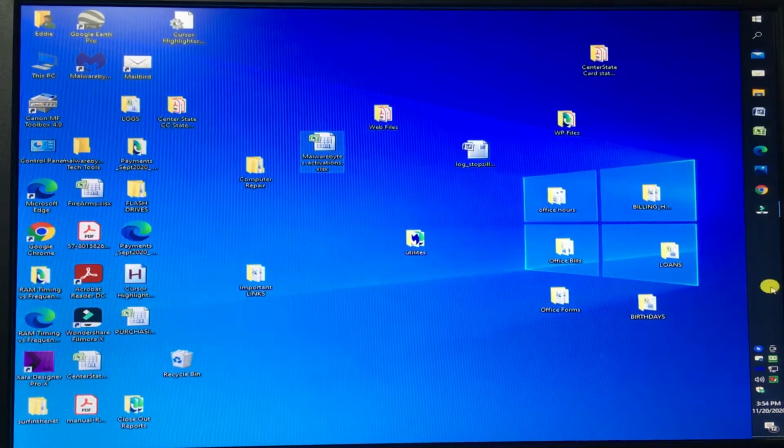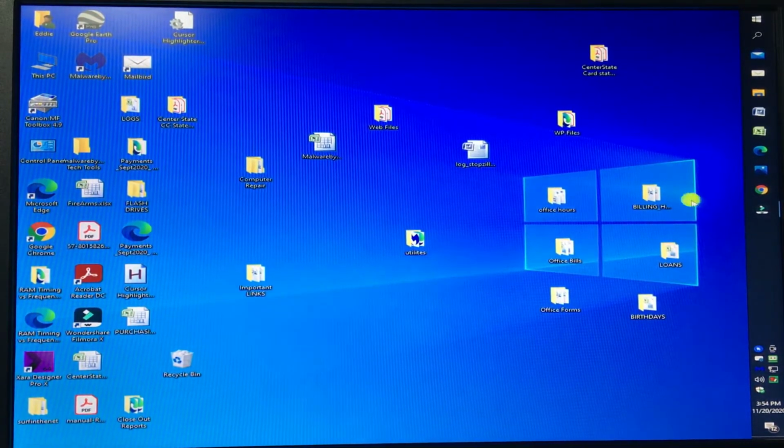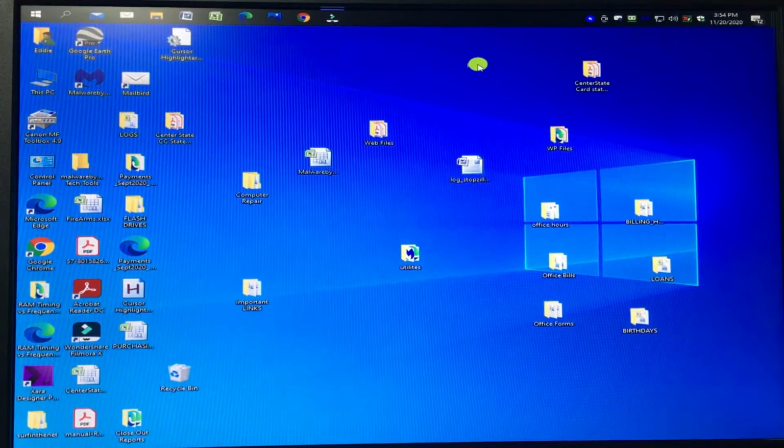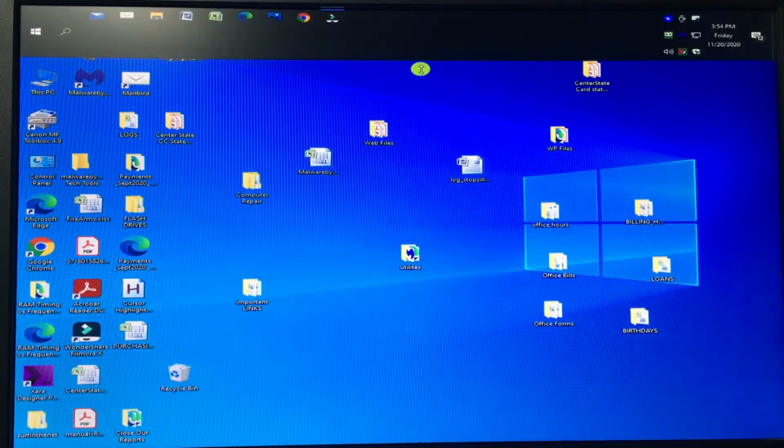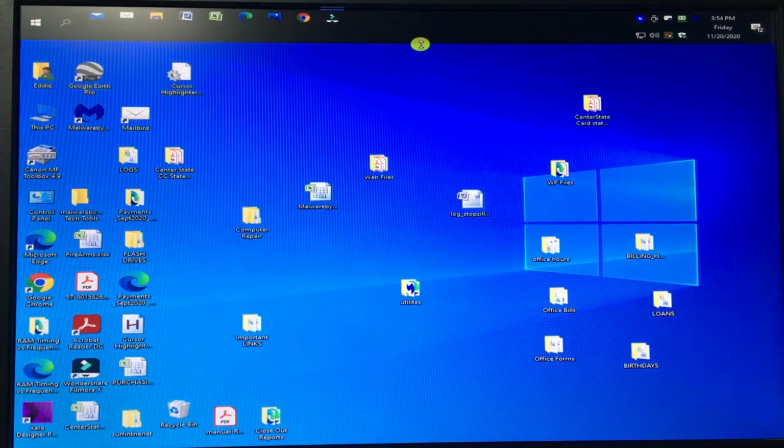Let's say we want to move this to the top. Again, hold the left mouse button down and drag it to the top. Then it's at the top. And you can still, if you have quite a few items on there, you can still do the drag down here. Okay. And do the drag up.